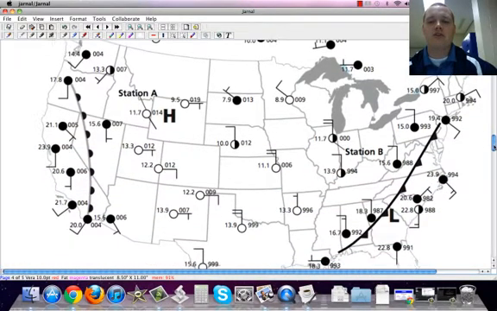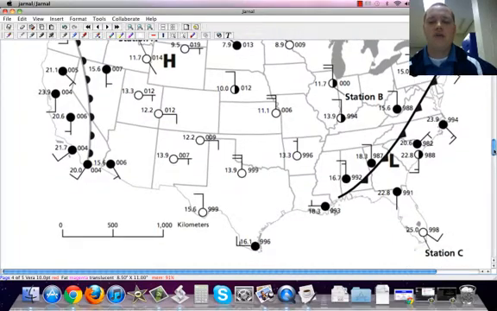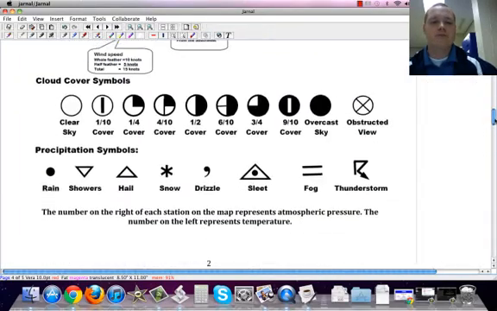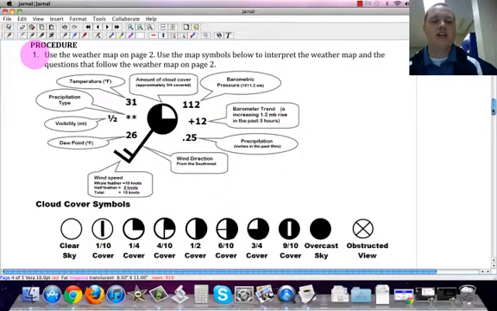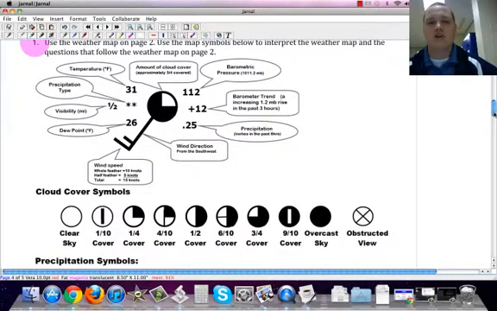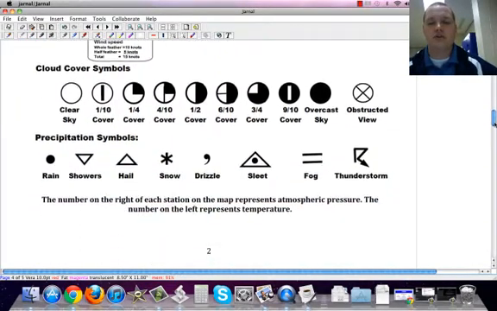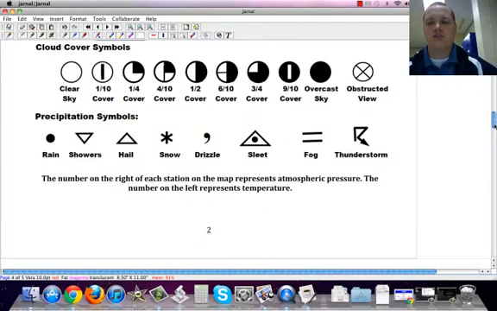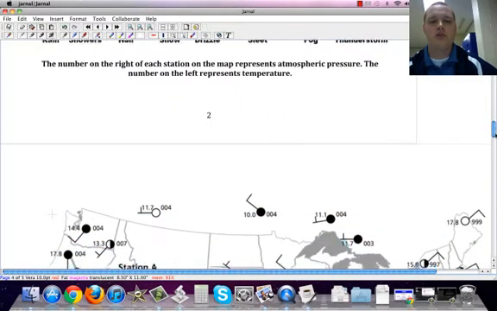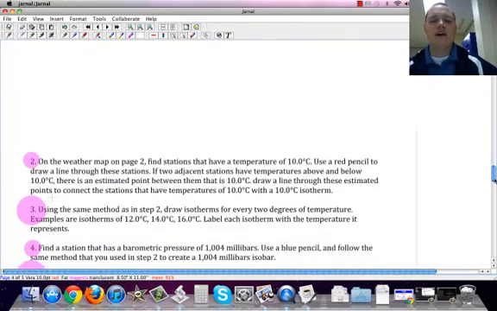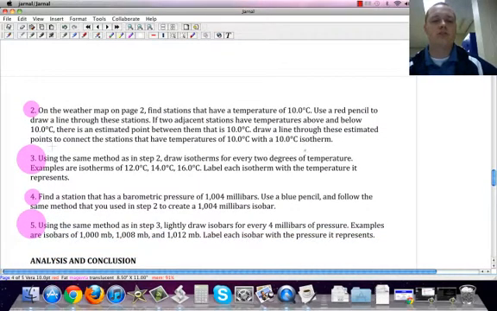But here's the weather map that you're going to be using to interpret information for the questions. Okay, the weather symbol that you see here, again, will briefly remind you of where you find things regarding temperature, dew point, wind direction, wind speed, and so on and so forth. So you may want to use this as a reference tool. Although you've completed the station model lab, you may want to use this to go back just for something to remind you, as well as something that can assist you. Okay, once you've done that, we'll go to procedure step number 2.